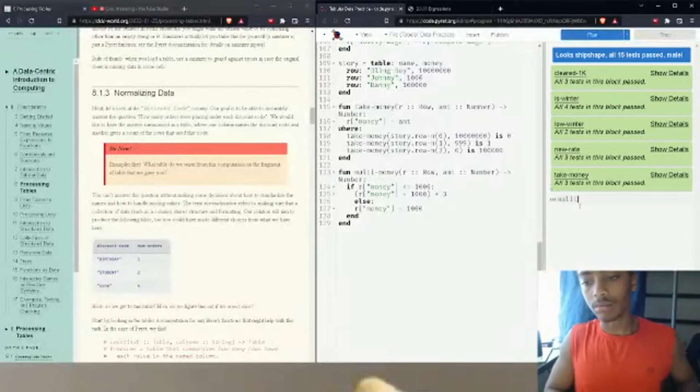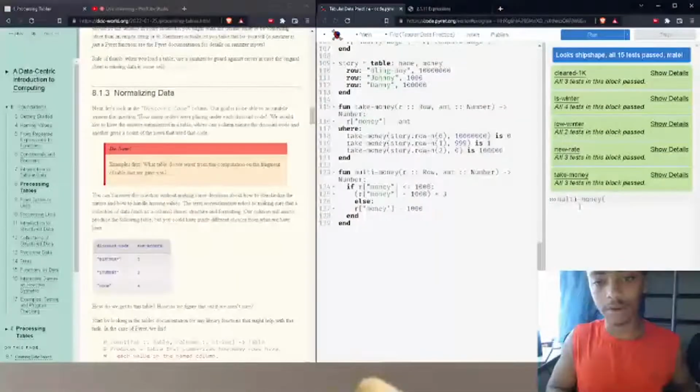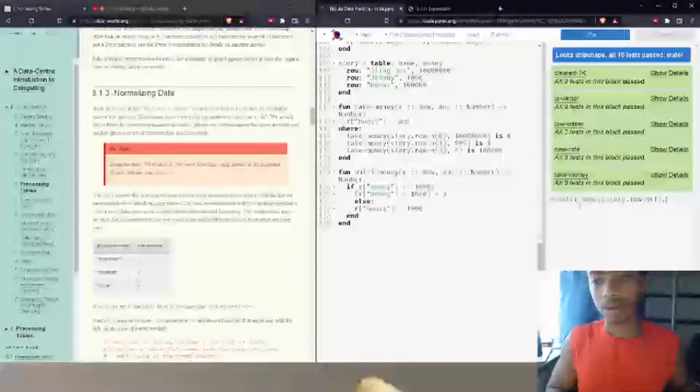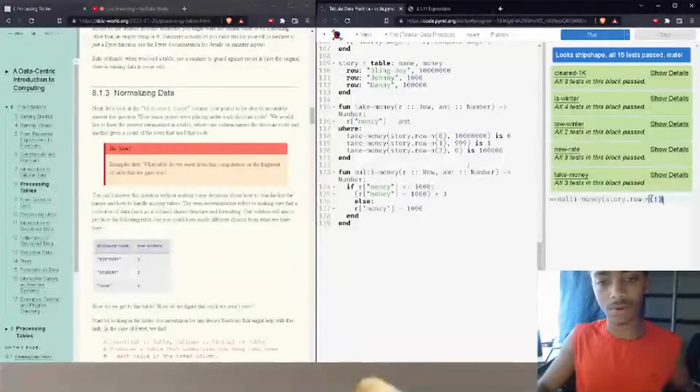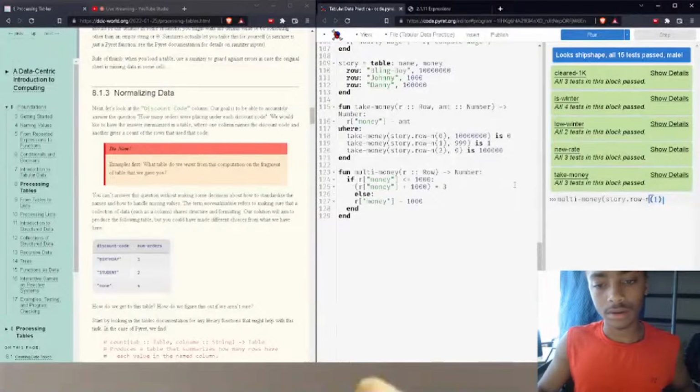All right, multi-money dot row. And row number, no, not 0. We want to do 1 because Johnny's the only one that doesn't. Wait, hold on. I don't need this. Yikes.